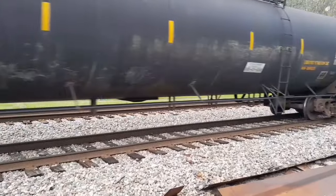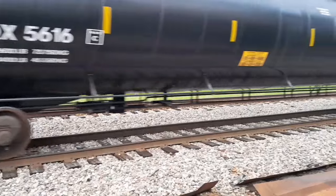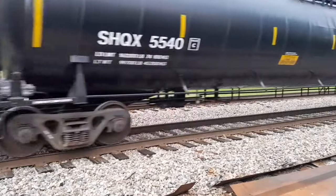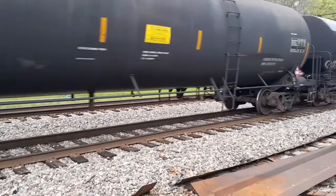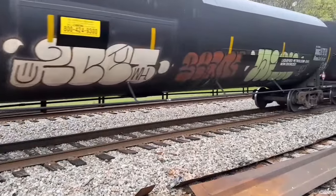Tank car, people. Liquefied petroleum gas, 1075. But it doesn't weigh it down much. I assume these are loaded, but they're not. It's not heavy. Liquefied petroleum gas, non-odorized. I don't see any clouds coming out of it.